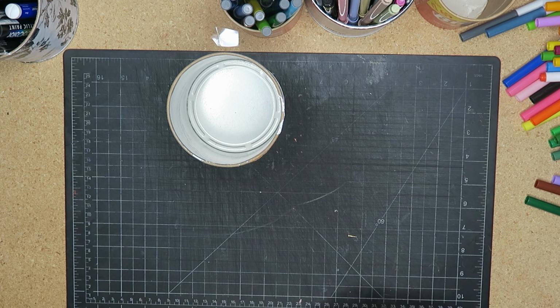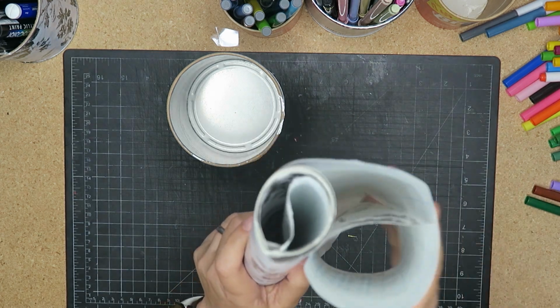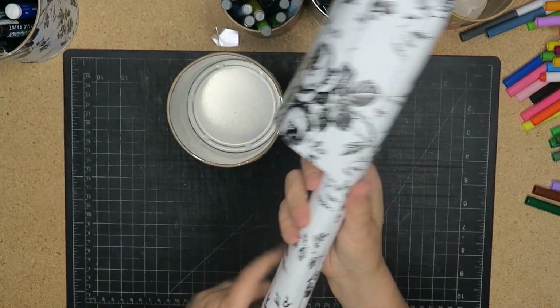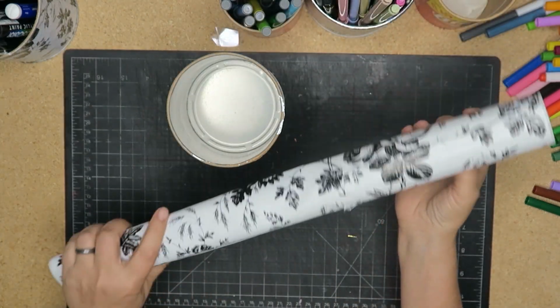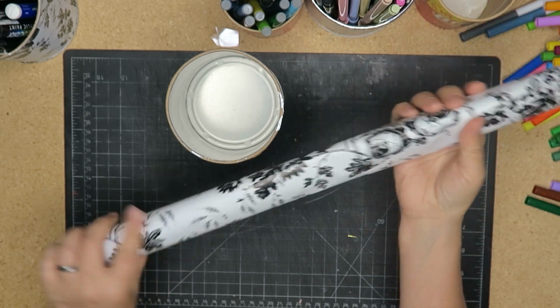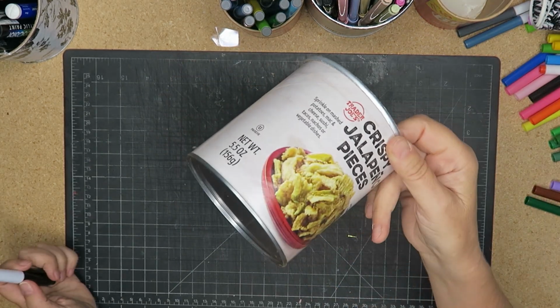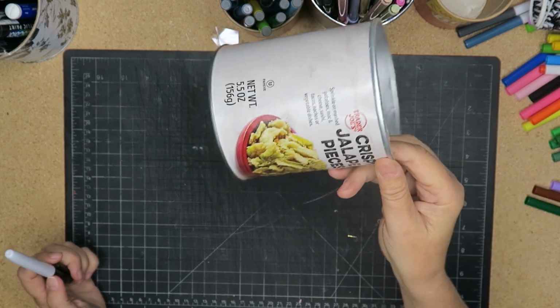So I have some of the vinyl here. Now you get a huge roll of it. I've already used this for many projects, but you get a huge roll of it for $1.25. This is in the kitchen section, with all the kitchen utensils. You could, if you wanted to, just paint this with paints, let your kids have at it, and you're good.